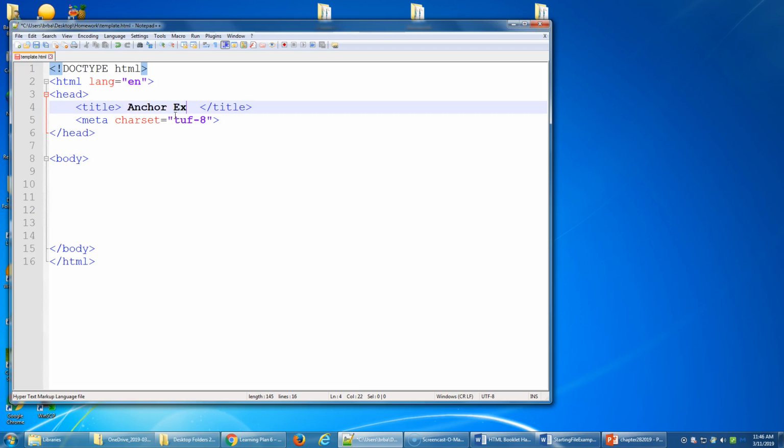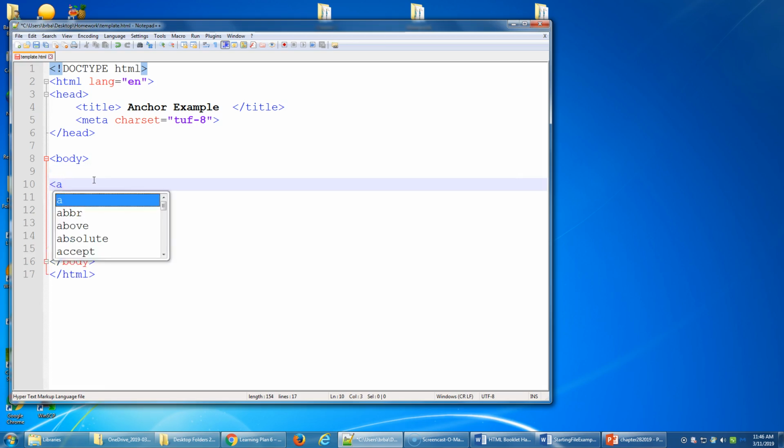So anchor example. And then the rest of it actually shows up within our body. So what we're going to have is an anchor, and it's going to hyperref or href to a certain point, and that is going to be, we're going to link it to LTC's website instead of the one in the book.